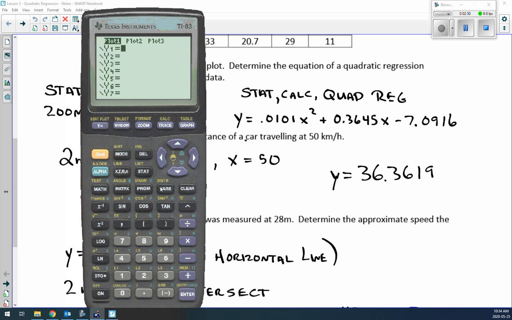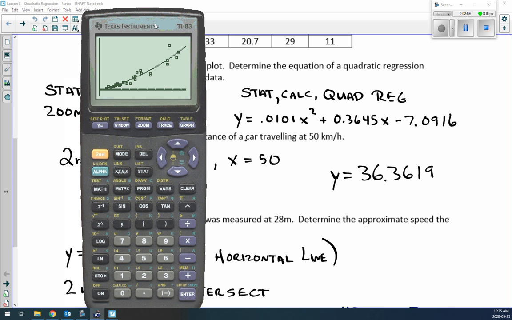Now, if you remember, it's under vars. So we go to vars. We go down to statistics. We go across to EQ where that regression equation is set up there. And whenever you do a regression equation, it automatically throws it into that point. So we hit enter, and whoa, look at all the numbers it throws in. So if we graph this now, it's going to fill in the line of best fit for that set of points. And it's a quadratic regression. You can see it's sloping up. It's basically part of a parabola there. So then we have it.